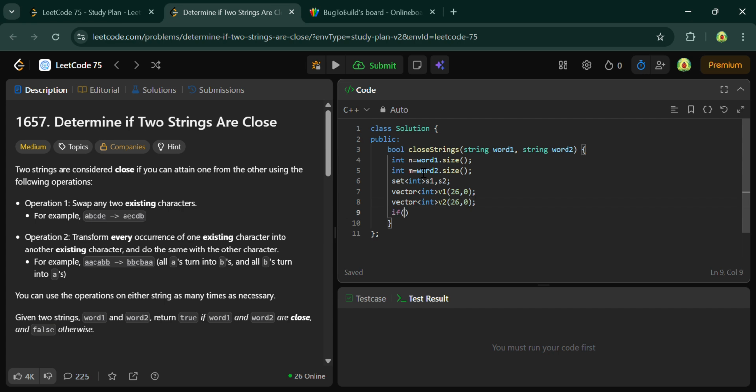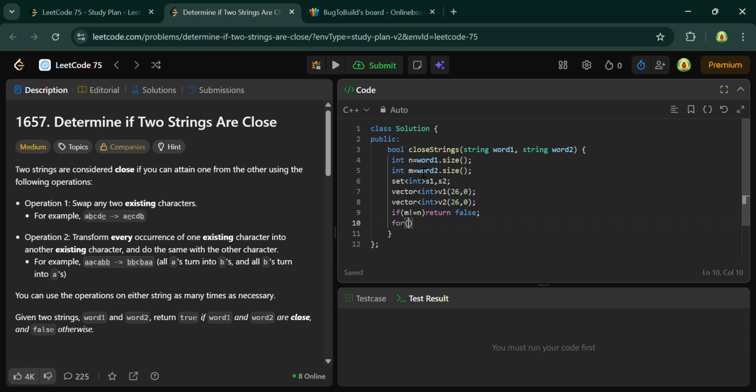If m is not equal to n, meaning their sizes are not equal, then return false.